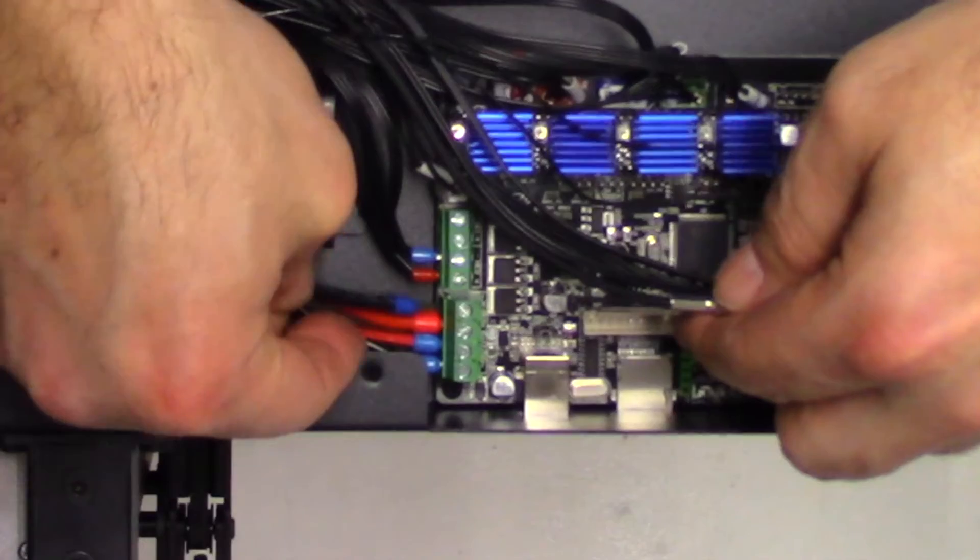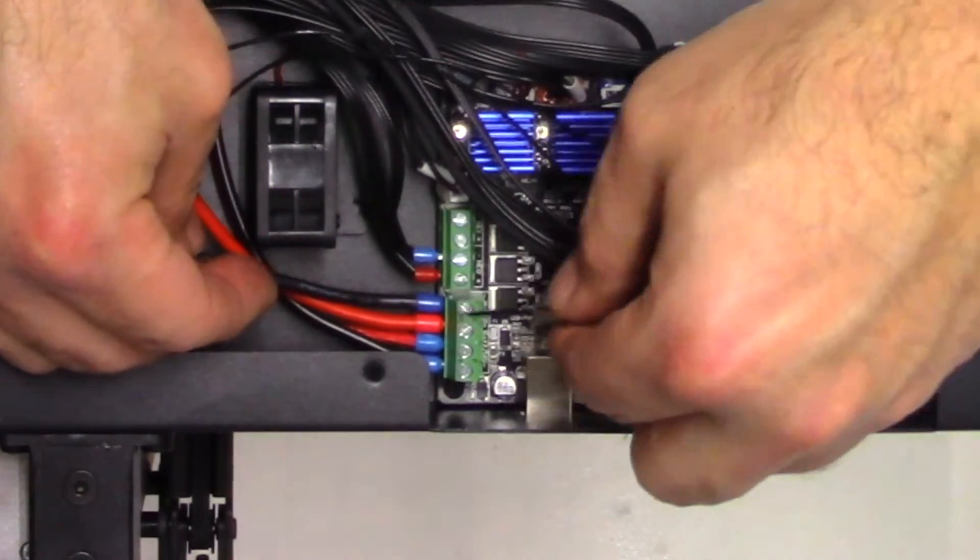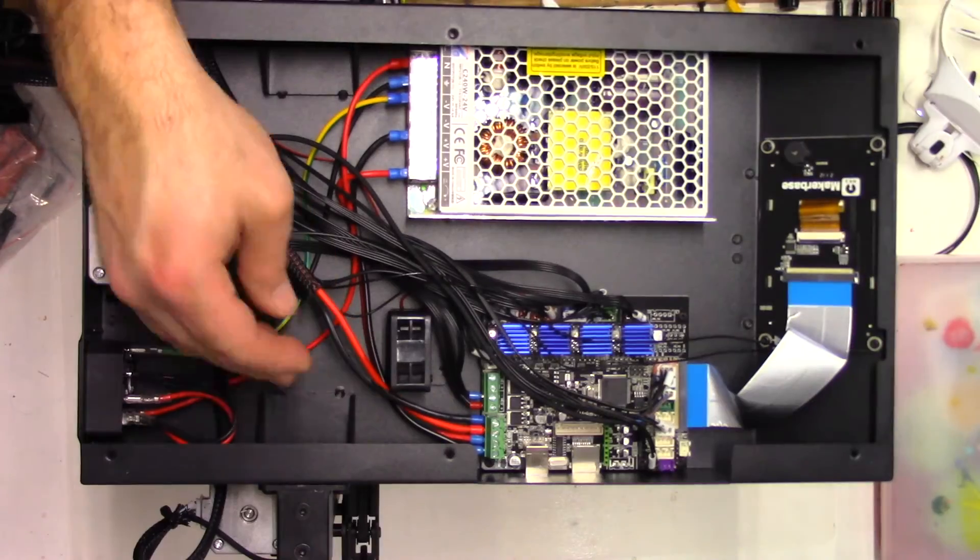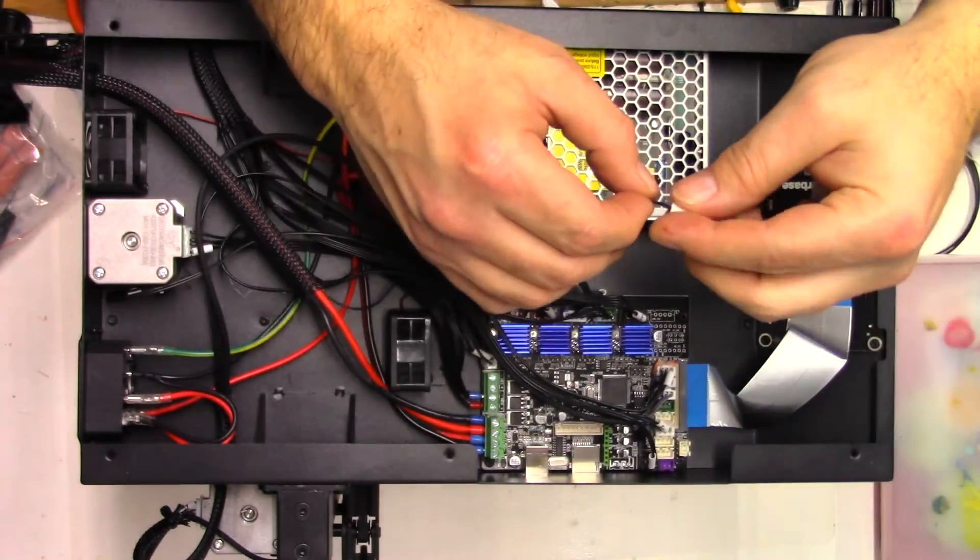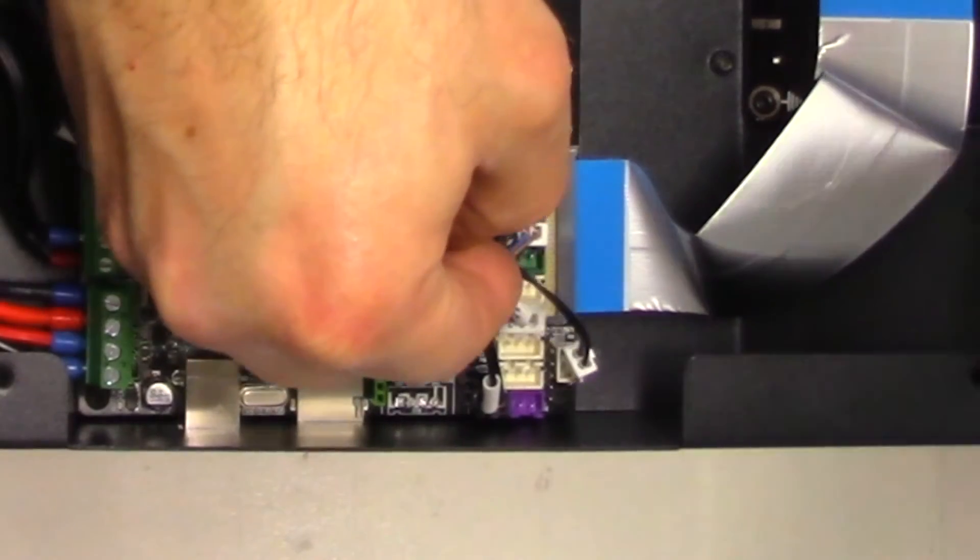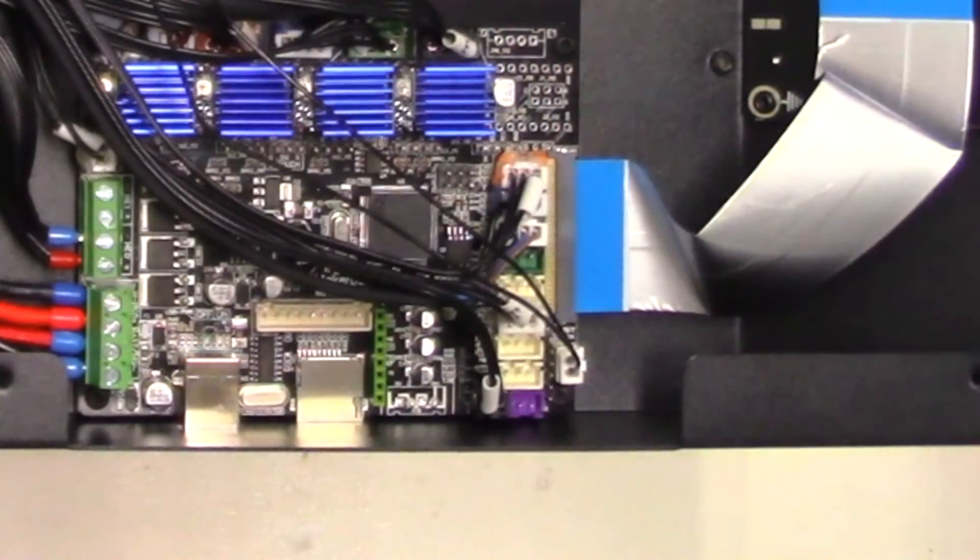Same thing with the negative. Go ahead with that one. Knock that into place. There we go. So that one's into place. This is your sensor wire. And we're just going to plug that right here. You can see that. And it can only go in one way. You're done.